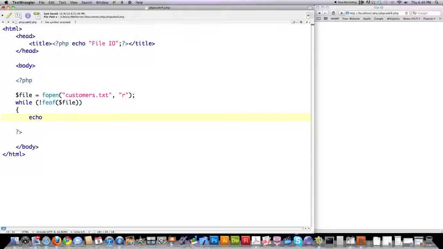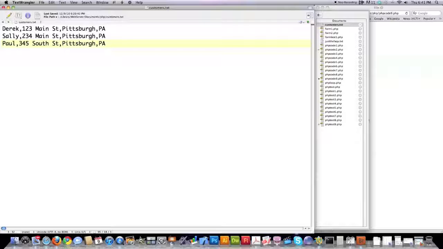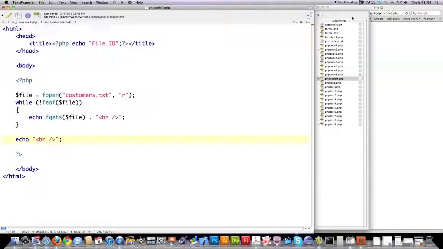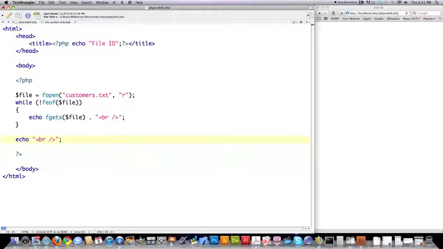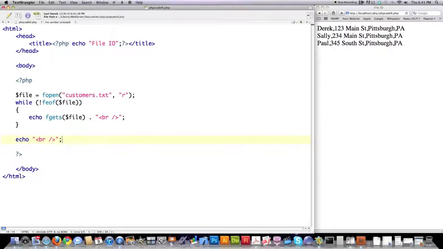And I'm just going to echo to screen all of this information, put the file we're working with inside of here, and a break. And I'm going to end that and then print out another break after we get all that information out there on the screen. And that's all it takes. And this is the customer file, by the way. If you want to see what it looks like, it's a comma separated value, but it's saved as a text format, but that's all that is there. And if I save this and jump over here, you can see it grabbed all that information and printed it out to screen, which is exactly what I wanted it to do.